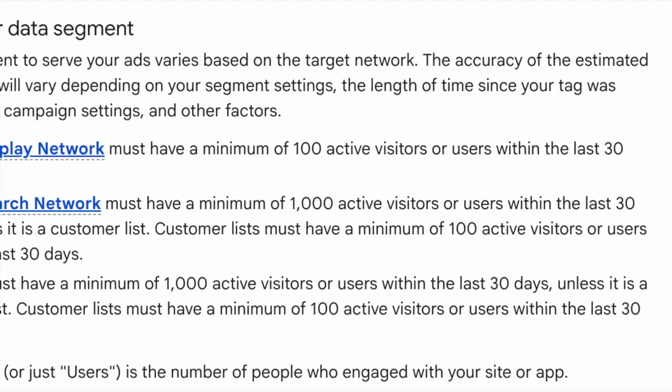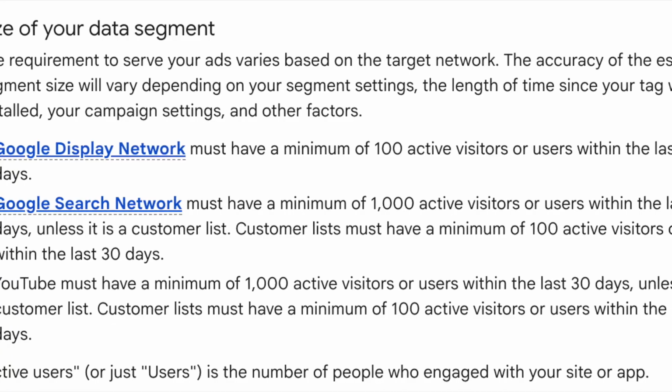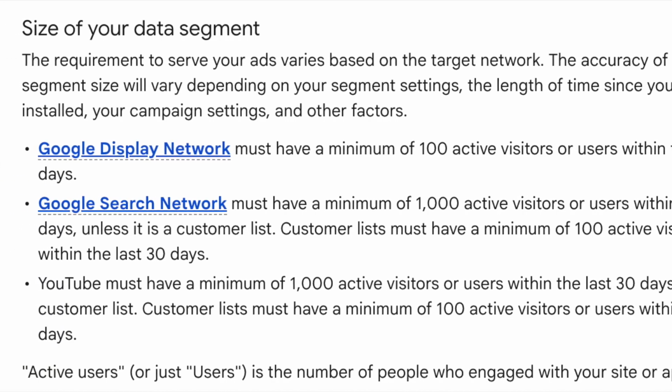I found this interesting because the documentation actually changed several months ago, according to archive.org, the Wayback Machine, and no one even mentioned it. Classic. Nav said it's possible, but the interface itself was still requiring a higher number than 100. But again, the documentation literally changed back, I think, in June of last year. So it's just weird that this wasn't picked up on. But more is less, right?